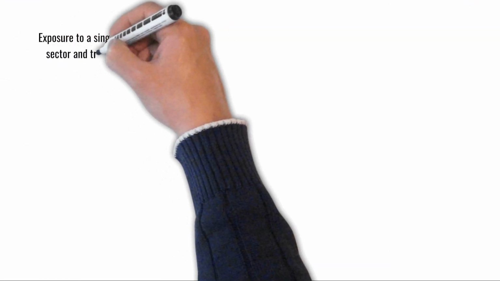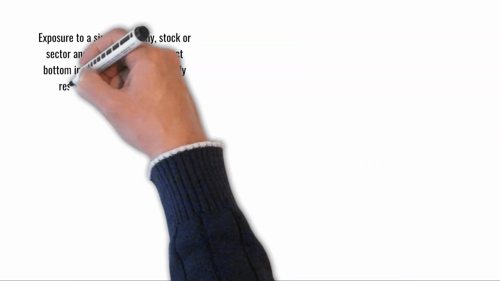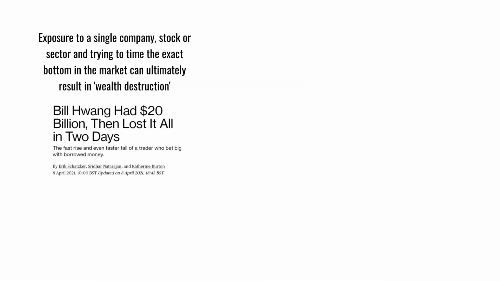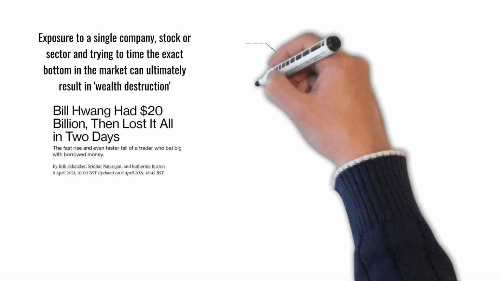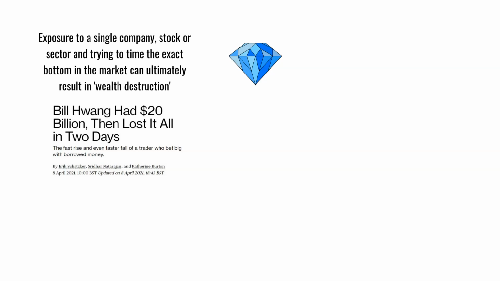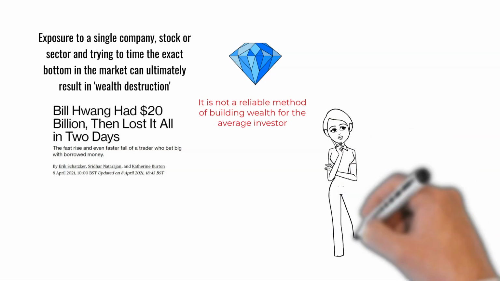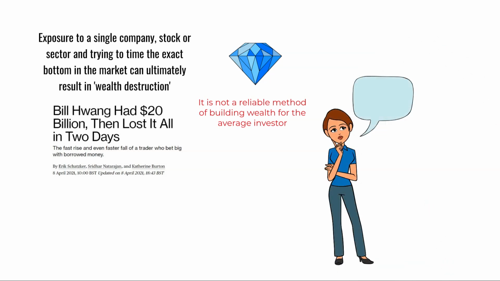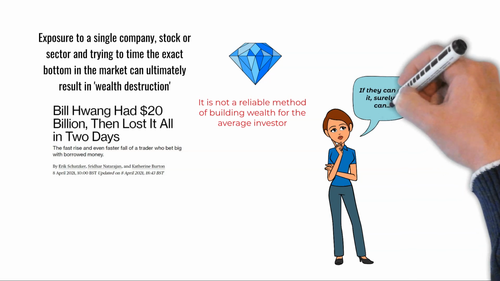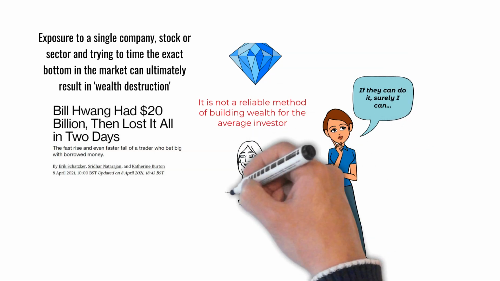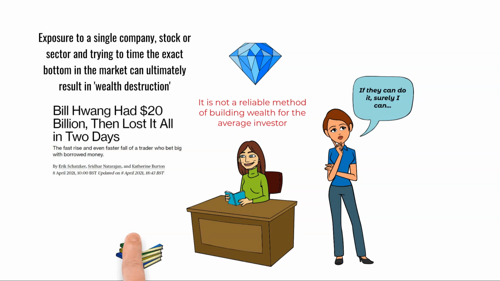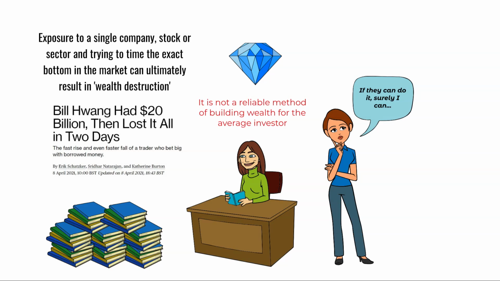Exposure to a single company, stock, or sector, and trying to time the exact bottom in the market can ultimately result in wealth destruction. Sure, some people get lucky or find a diamond in the rough, but it is not a reliable method of building wealth for the average investor. Many will look at some of the most successful investors of all time and think to themselves, if they can do it, surely I can. But that dedication to investing takes a lifetime of relentless research and understanding in the financial markets, which most people do not or simply cannot dedicate their time to.